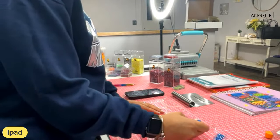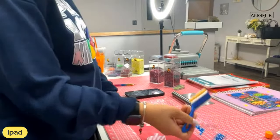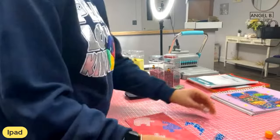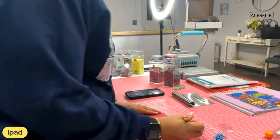So we're going to go into Canva Pro today and work on the journals. Do you guys use Canva Pro a lot? Or what do you guys use to design? Or do you just buy templates?